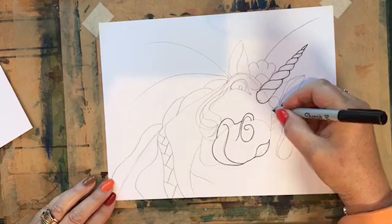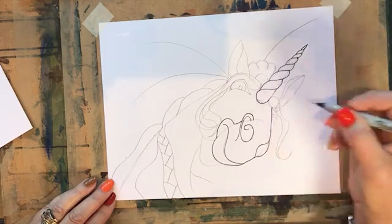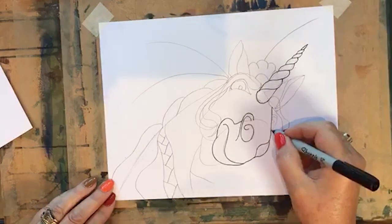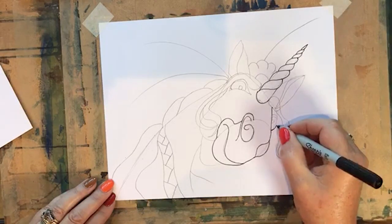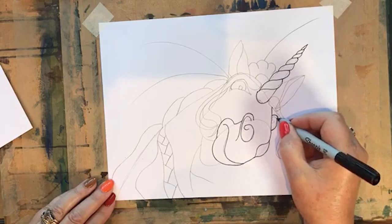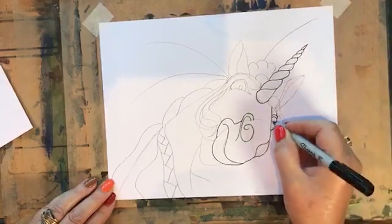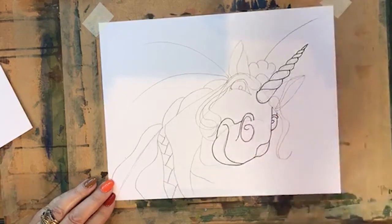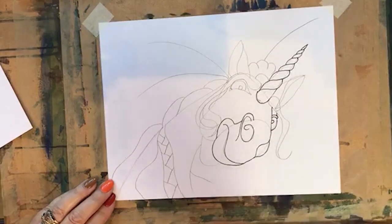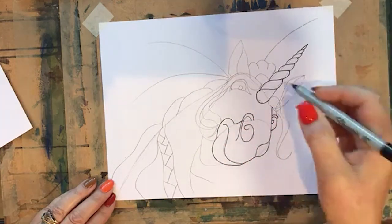I need this bit of nose, so I will bring that up through there to there. And then that means I can come in here. I'm going to bulge that eye out just a little bit more to make it look interesting. And I'm going to bulge the eyelid a little bit here. And let's just make sure we keep that highlight. Really, really want to keep that highlight. So there you go. We've got that part of the face sorted.